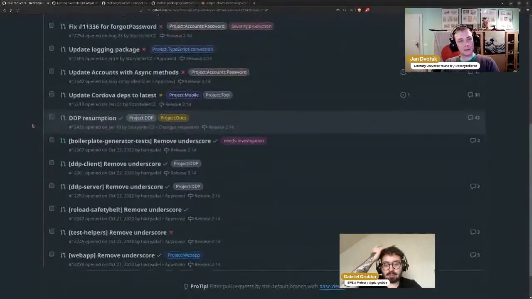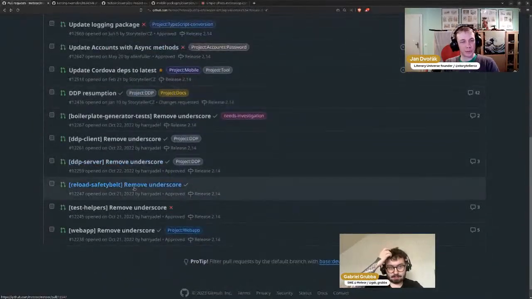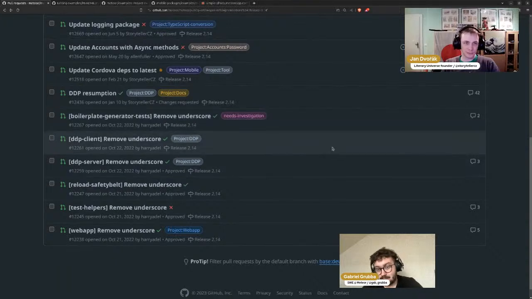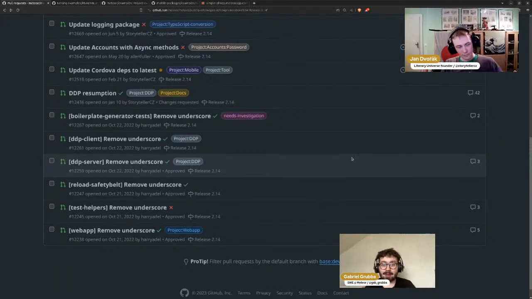So yeah, work on the first run promise. While we are at it, do we want to merge any of these underscores? Yeah, I would leave it to an X release, so that we have something to release, because I think we have many. There are some of them that have tests passing, but others have tests that are passing that I don't like much. The tests are passing, but I'm quite unsure. So I would say leave it to the next release so that we have something to release.